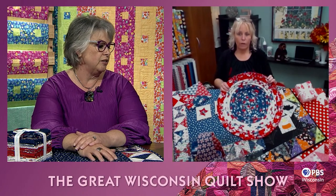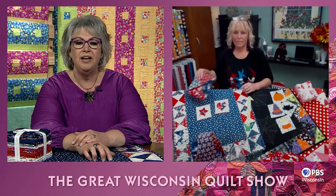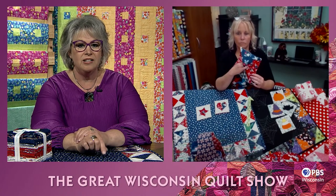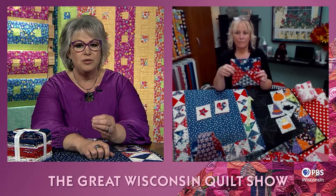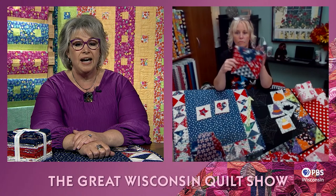Great question, Doris. Fran is asking, can you use more of the Pellon heat-resistant stuff instead of more fabric? And I think she's talking about the pot holder. And I did. I tried experimenting with that using more layers, but it got a little too bulky. And trust me, I know you can't feel that pot holder Dana's holding, but it's thick. It's thicker than a purchased pot holder. All those layers add up to really add thickness.